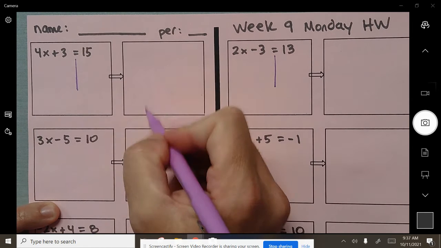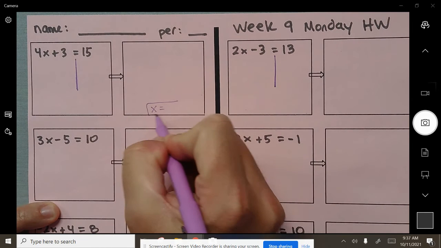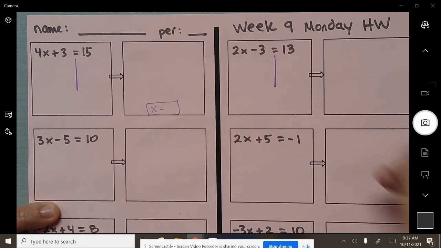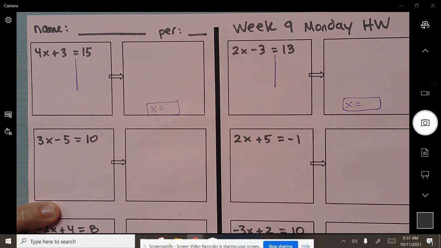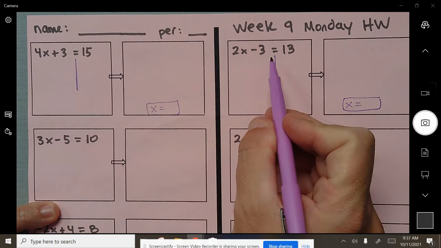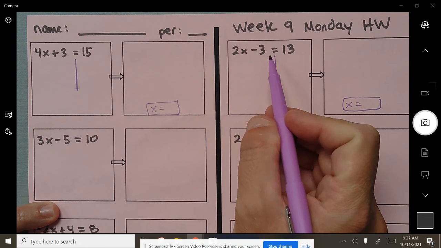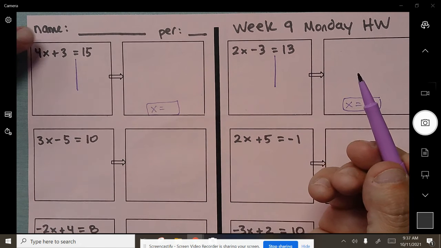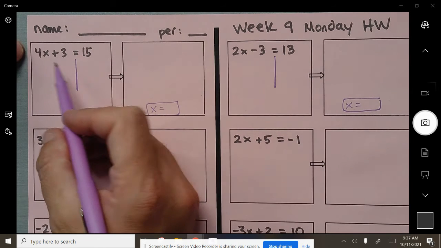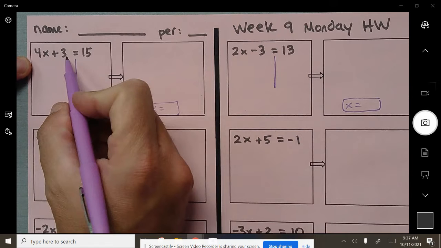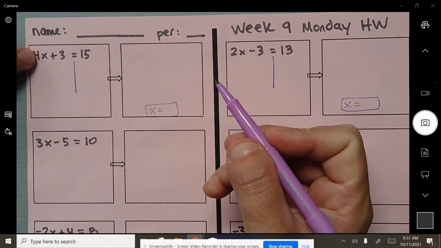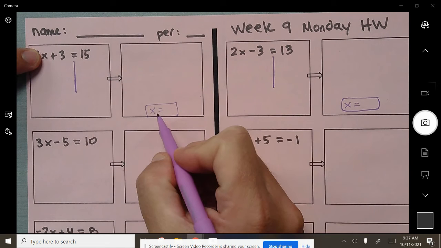My whole goal is to get x isolated, right? That's the whole point of the problem: you want to get the x all alone, completely by itself. For these problems, we did these on Friday and Thursday of last week. We're not going to deal with the variable at all. The variable, we don't mess with that yet. We have to kick out the constant. So it's a party, right? X is having the party, and x is going to kick everybody out.